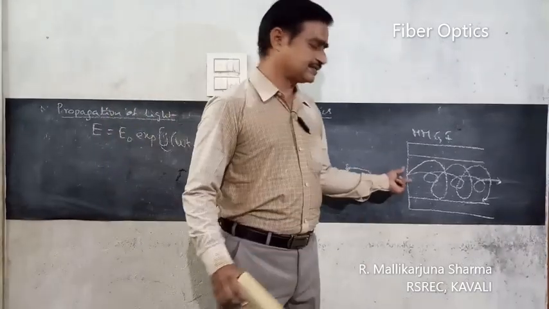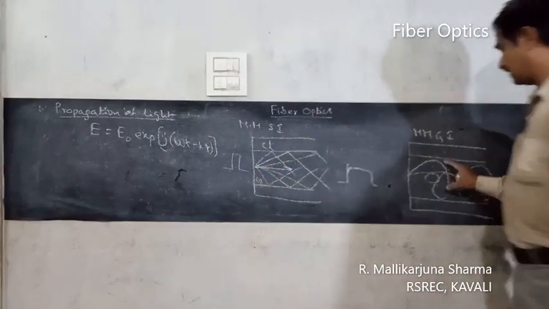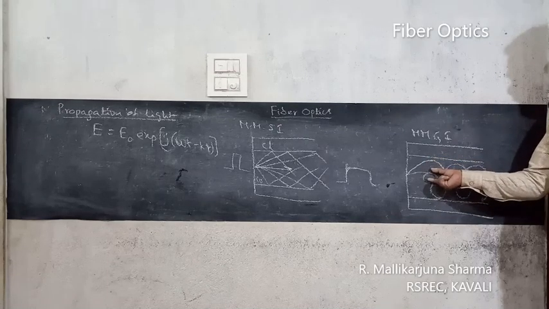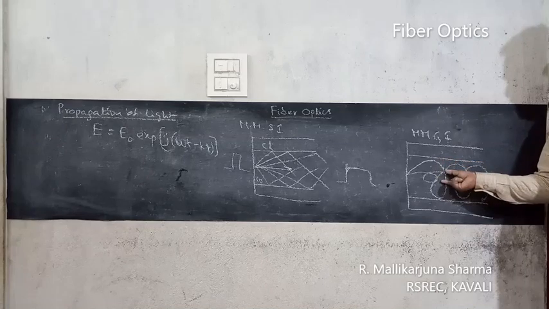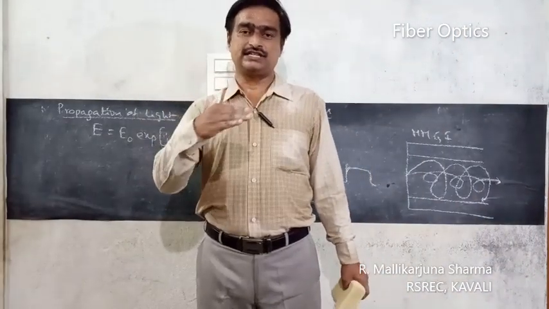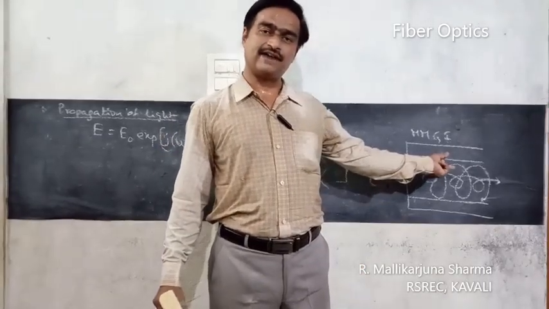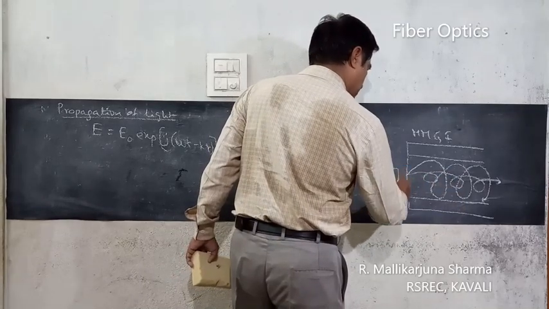If we come to this case, some light rays are traveling like this, some light rays are traveling like this. The refractive index is more here, the refractive index is less here. That is, the light rays that are traveling through greater refractive index are traveling greater distance. That is, they are having lesser velocity. The light rays traveling lesser distance are having greater velocities. That's why they are going to come to the other point at the same time.